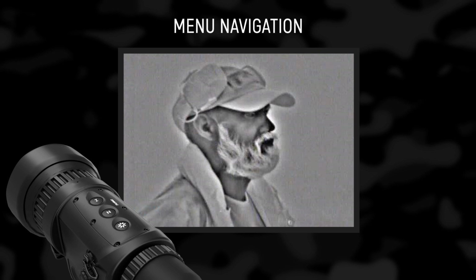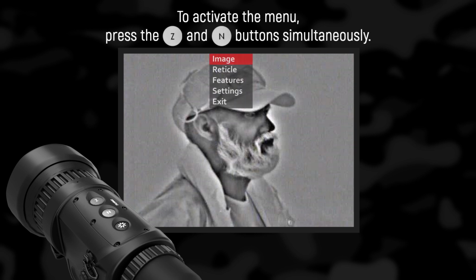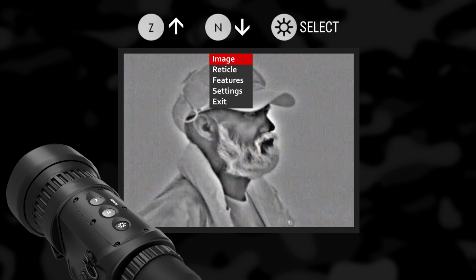Menu navigation. The buttons Z, N, and luminance are dual-purpose buttons. Besides the main and secondary functions, they serve also for entering and navigation through the menu. To activate the menu, press the Z and N buttons simultaneously, then use the Z and N buttons to move the cursor and the luminance button to select the function. To quickly exit the menu, press and hold the luminance button for more than 2 seconds. If the menu is left idle for 20 seconds, the menu will close automatically.